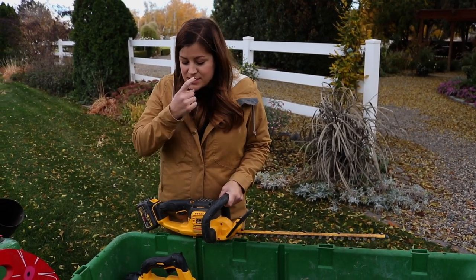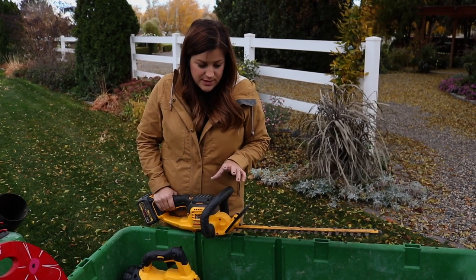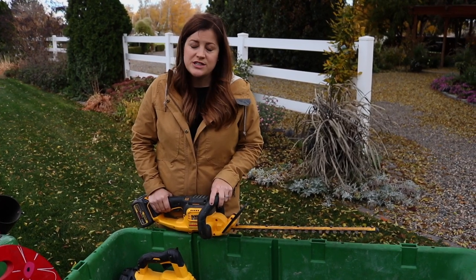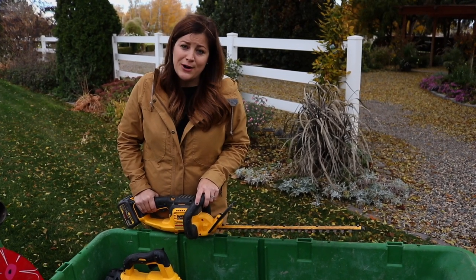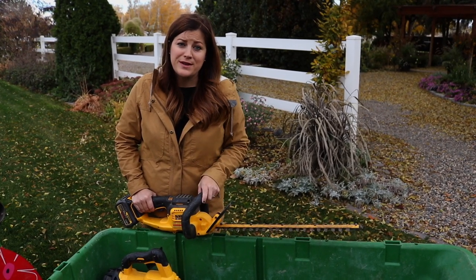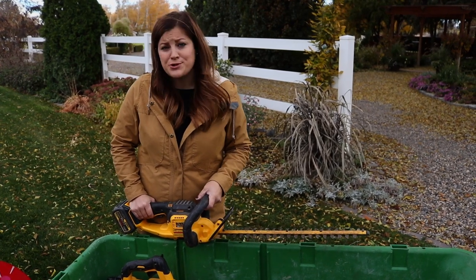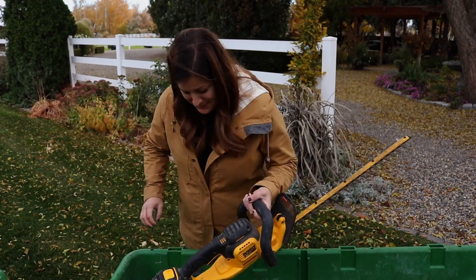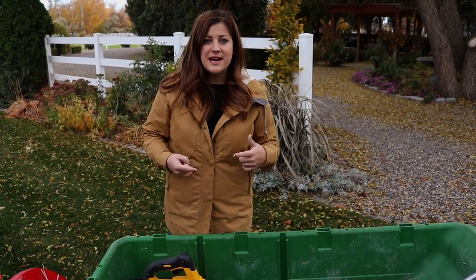And I just wanted to show you these tools mainly because I find that when you use the right tool, it makes your job so much more pleasant. And if your job's pleasant, you'll like gardening a whole lot more, especially when the weather isn't cooperating. As long as it doesn't seem extra hard because your tools are junk, it just makes it better. So those are the tools that I always have in my cart. And like I said, it does vary depending on the time of year.